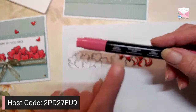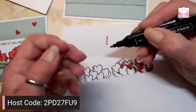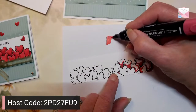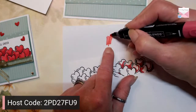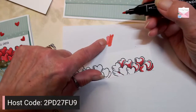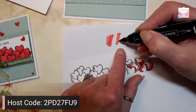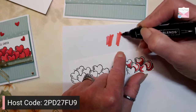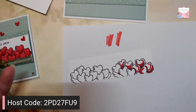Now I'm going to grab the light real red. And like I've said before, if you color a layer, I see a little piece of hair. If you color with the light red and let that dry, it's going to be one color. If you color over it again, it is going to darken up your original layer. Okay, so you're going to color, let it dry. It's going to be one color. If you go over it again, it's going to darken it up. Okay, makes sense because you're adding additional layers.